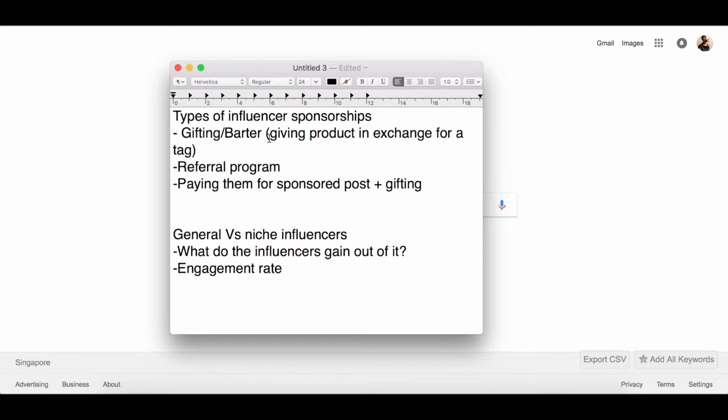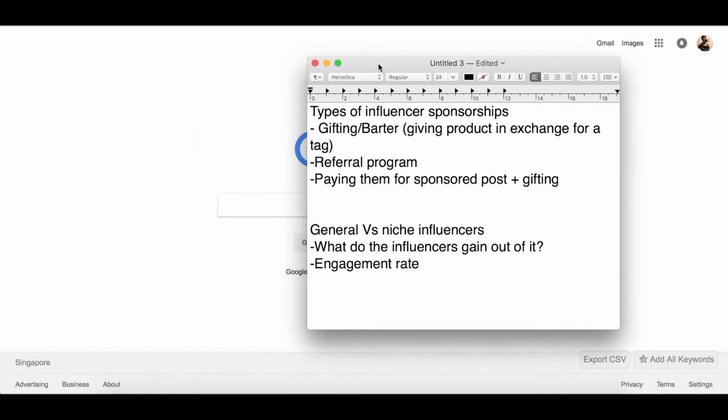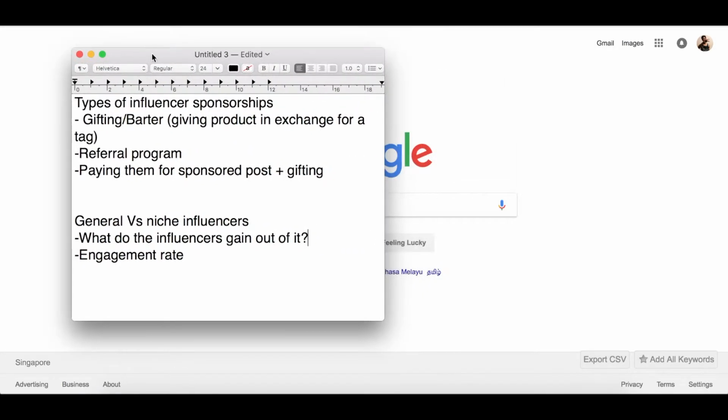So the benefit of influencer marketing is that there is more organic reach and more word of mouth spreading, because when people see their idols and their influencers repping your brand, they'll be more inclined to buy it as well, because they trust the person and not necessarily the company or the brand that you're promoting, right? Okay, so there are general versus niche influencers.